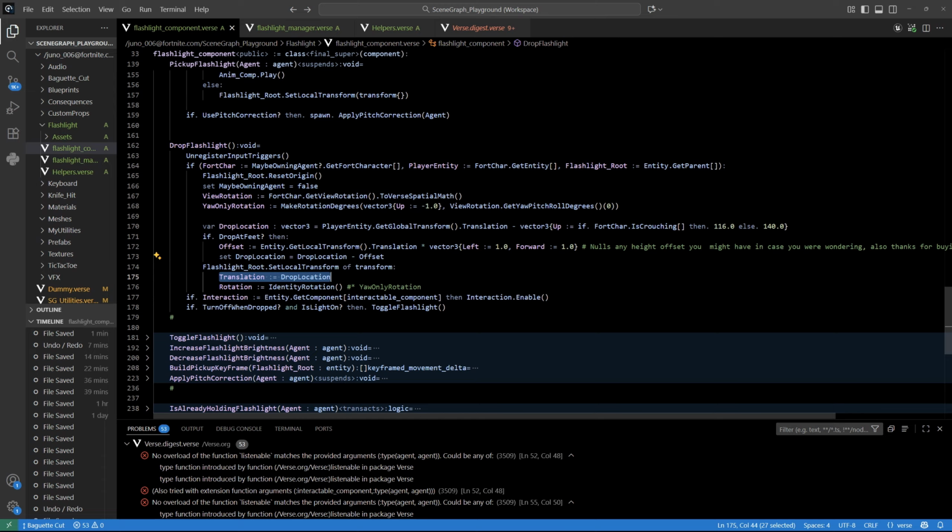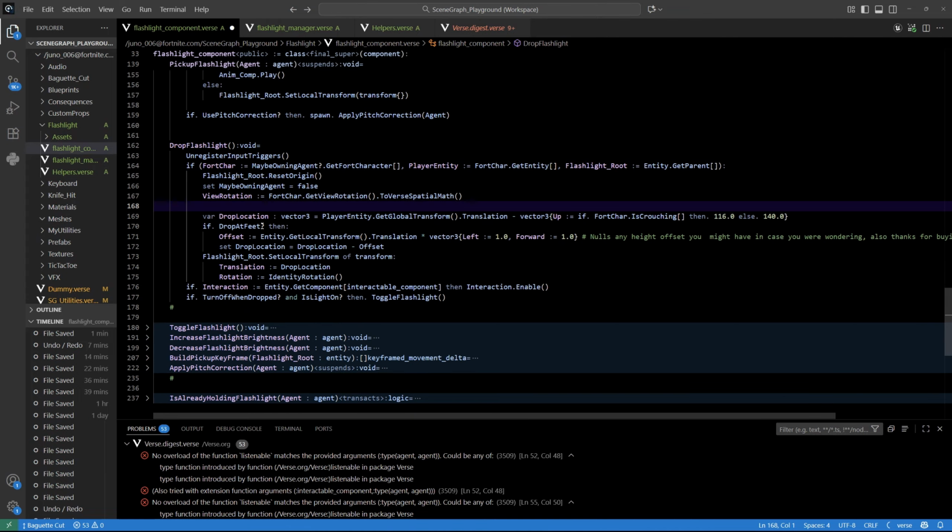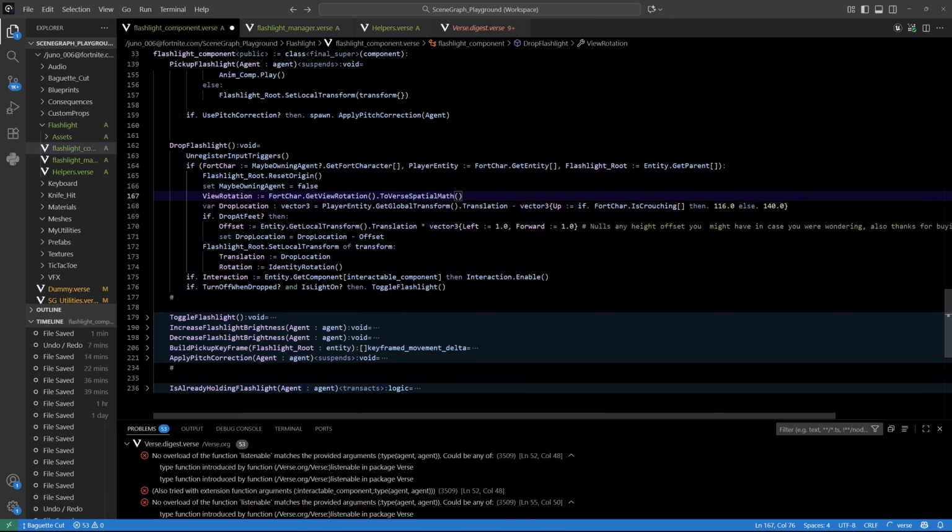And then we set the translation to be there, and then the rotation we set to be identity rotation, which should have no rotation. And the reason we're doing this is because, which actually makes me think that we don't need this as well. I used to use this, but we don't need this either. I'll tell you why. So we set the base to not have any rotation. It'll just be 0, 0, 0.